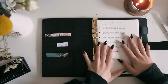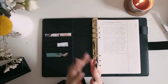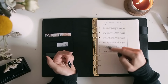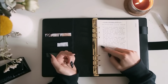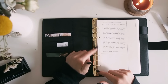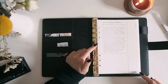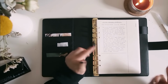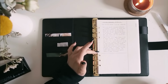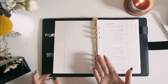Within each section, I've divided it based on more specific topics. So I have a title that I've also put on the side, and then I've also put in the numbering here. I thought I would number the pages here in the center because I'm not going to write anything else in here, while if I did it on either the top or the bottom of the margin, maybe I'll write over it. And I just write down the title and the number of the page, and there's nothing on the back, so that's not numbered.